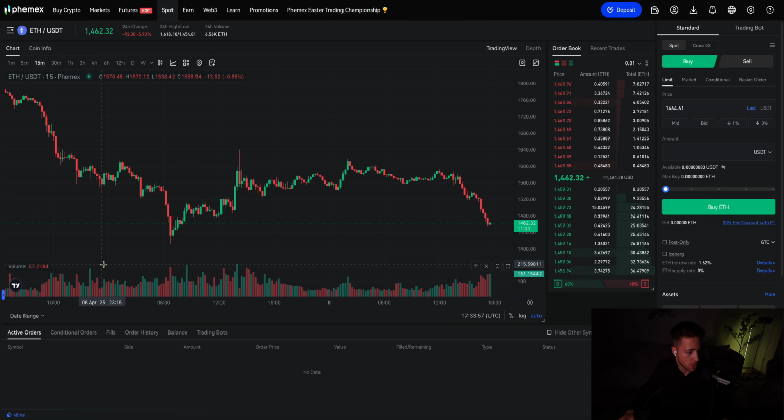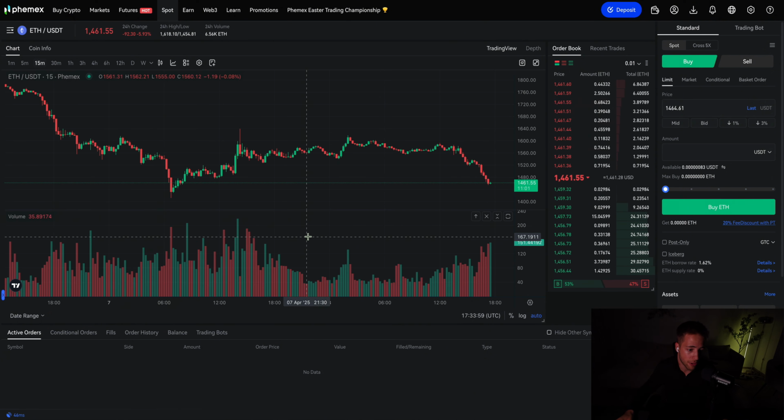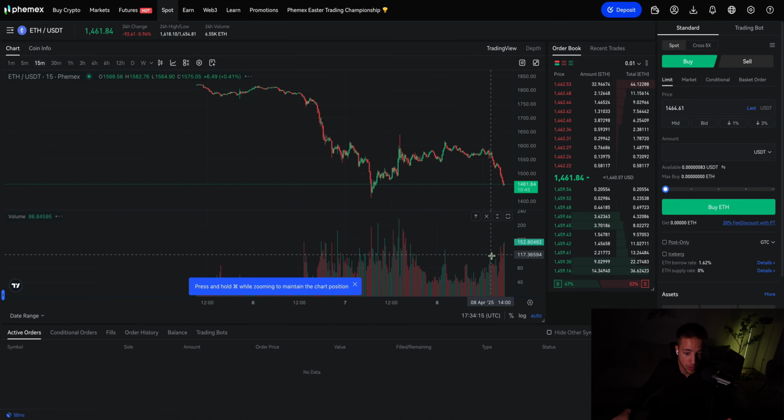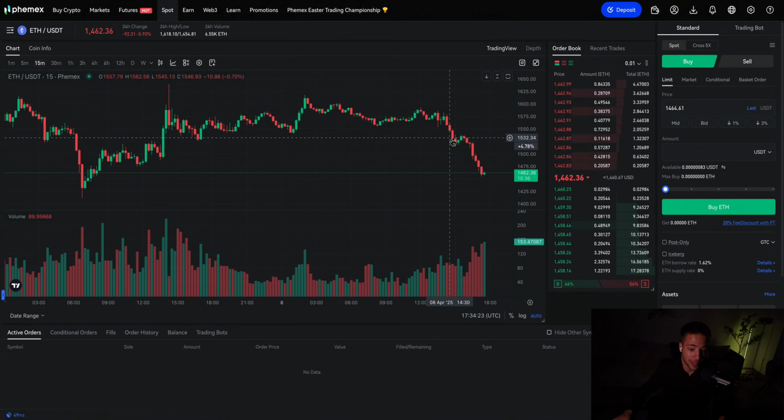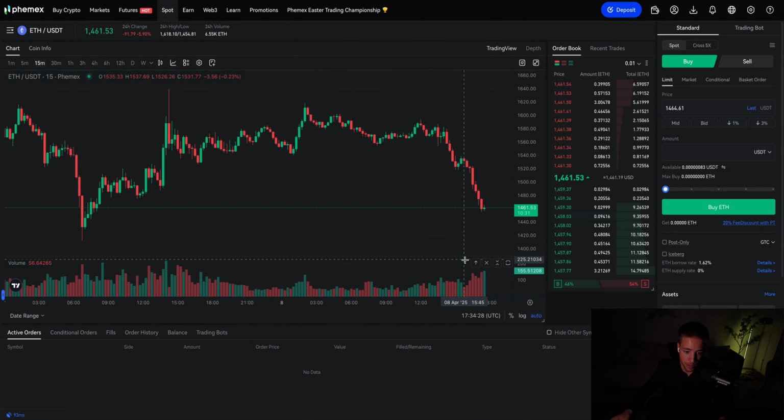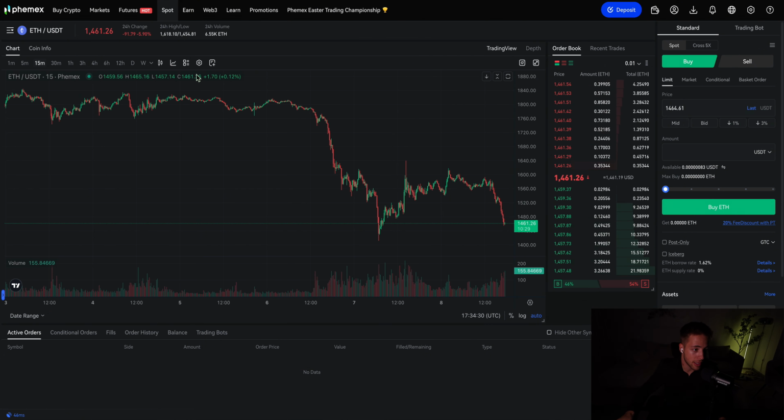Here is the volume section, which shows you the volume. Green candles are responsible for higher volume, and the red candles are responsible for the volume that is a selling pressure. Okay, as you can see, the volume has been recently very high, having 152 points, and it's been mainly a red volume, which is the sales volume, because we've been going down. Okay, now we can make it a little smaller, and as you can see, we have a clear chart here.